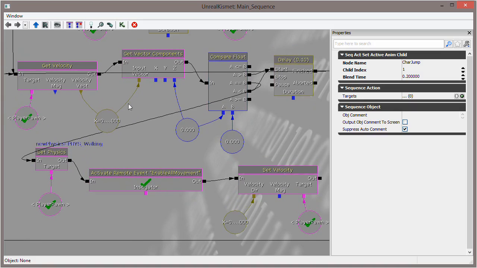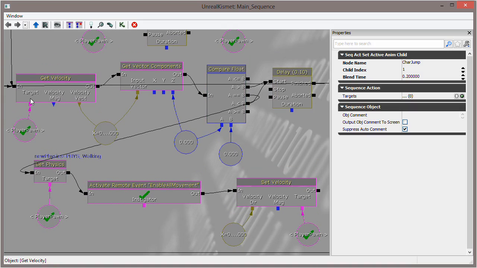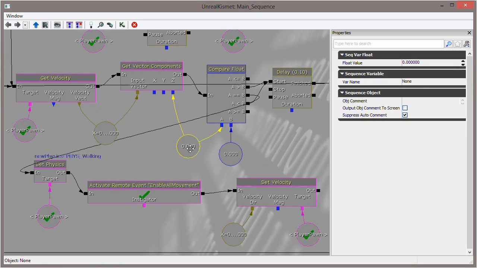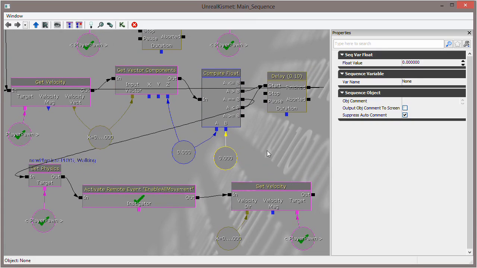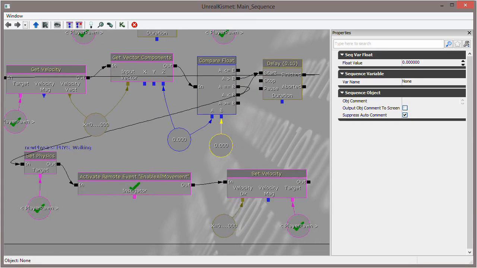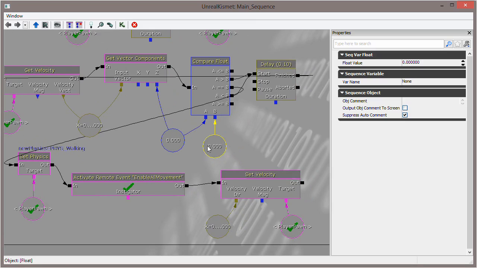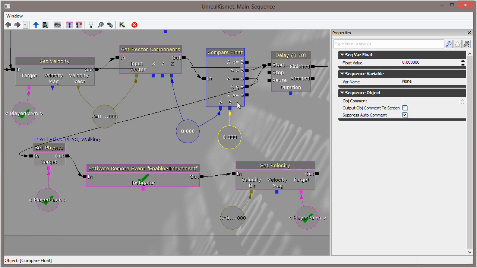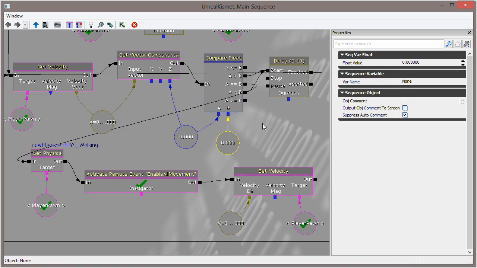So what I do instead is, again, I get the player velocity, I just get the Z and compare it to 0, so when the Z is 0, you're standing on the ground. Then the jumping sequence is complete, and this allows me to fall from any height and run this sequence.